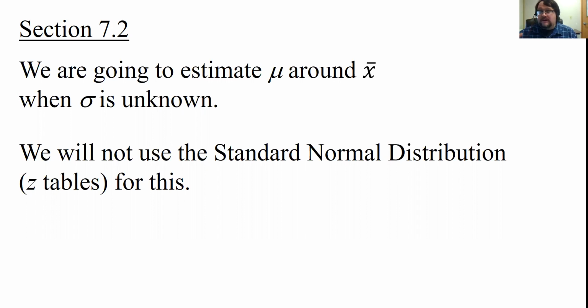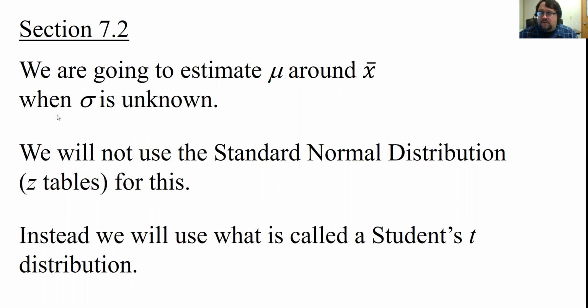Anytime we talk about not knowing the population standard deviation, you should immediately think, okay, I can't use the Z table. Whenever you don't know sigma, don't use the Z table. All right. Instead, we're going to use what's called the student's t distribution. So we're not going to use Z's, we're going to use t values. And it's going to be similar. A lot of the stuff's going to be similar, but the chart looks different. It's going to have different values in it.